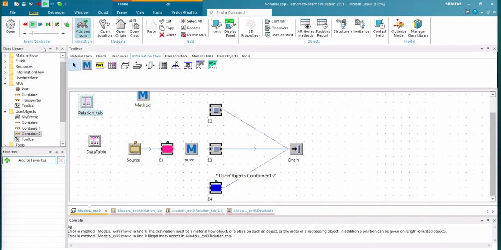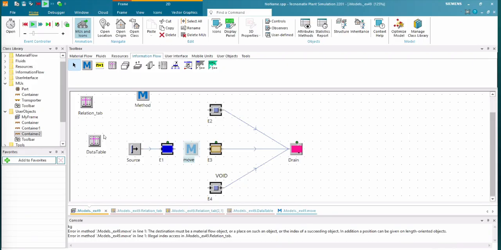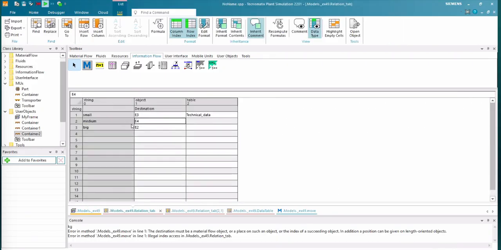Of course, as I said, there are many different ways to do the same behavior. With this one you need just a single line of code, but you need to do a lot of clicking and set up the data.